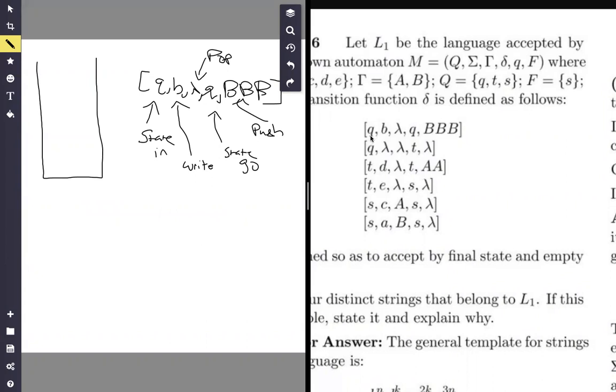So for this question, we're in state Q and we have two transitions where both of them pop nothing off the stack. So that means they cost us nothing to do. But this top one actually does something, right? And it keeps us back in state Q. We start in state Q, we read a B, we pop lambda off the stack, so pop nothing off the stack. We go to state Q and we push B on the stack. So what we can do is write a lowercase b, right? But we could do this any number of times, n number of times. And if we did this n number of times, we would have n number of b's on our string.